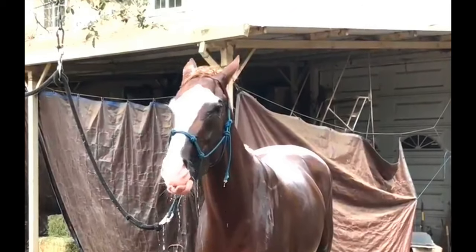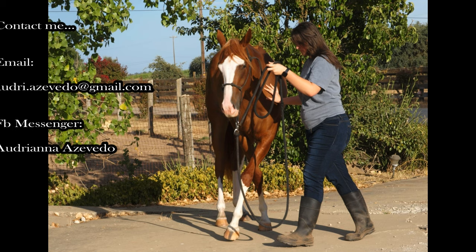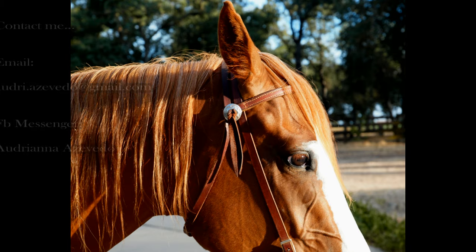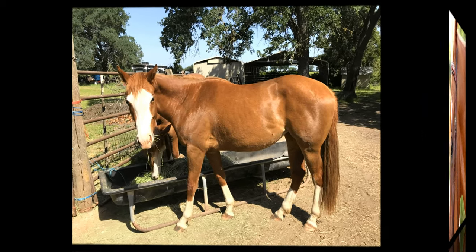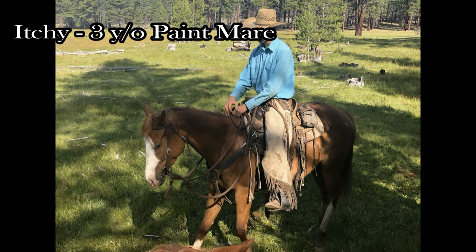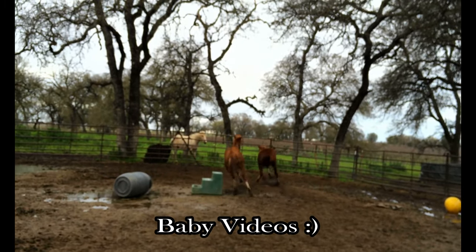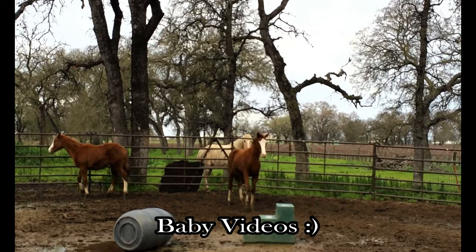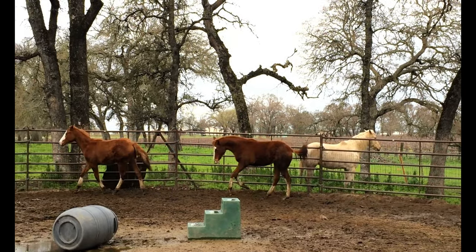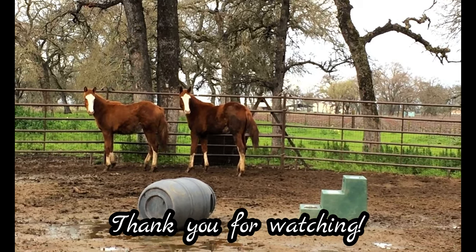And then I have a few more pictures here at the end. So if you're interested in her, the easiest way to contact me is through Facebook Messenger — my name is Adriana Azevedo — or you could email me at Audrey.Azevedo@gmail.com. Before we're done, I just want to mention that I have Scooter's sister. Her name's Itchy. They have the same sire and his sire is Artful Investment, so you can look him up — he was the reserve superhorse several times. If you're interested in both of them, or maybe you're not interested in Scooter but you might be interested in Itchy — Itchy's been with my friend this summer and she has been ridden on a ranch. I'll be seeing her in probably a couple weeks, so if you're interested in either or both of them, let me know.